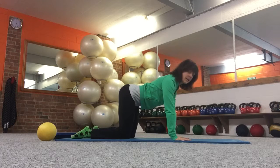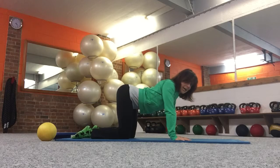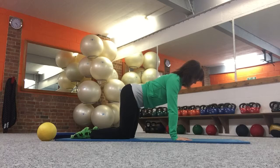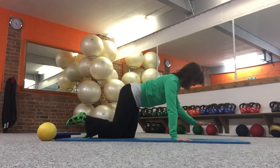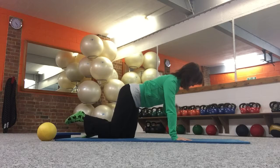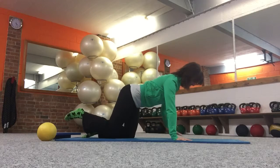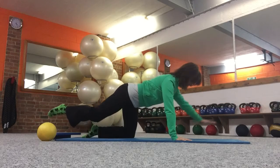Spread the fingertips and just lengthen your head and your tail away from one another. So we're not sagging in the middle. So the crown of the head forward, the tail back. And I just want you to weight bear through one arm. So you're feeling the right hand, and immediately my left hand feels light. My right leg feels light. So I'm just going to let them come off the floor and just keep focusing on this stability. The shoulder blades sliding down, your back, the head and the tail. And see if you can float out and in 5 times.